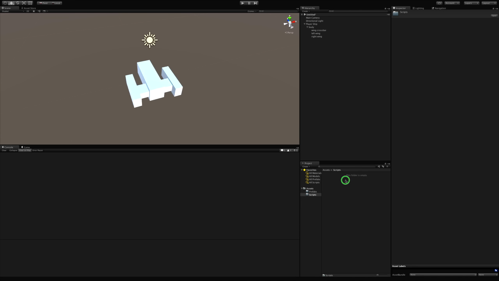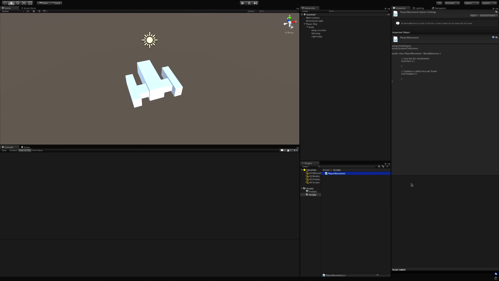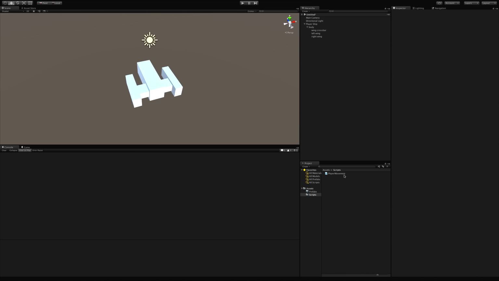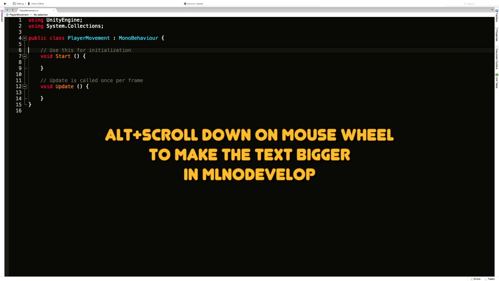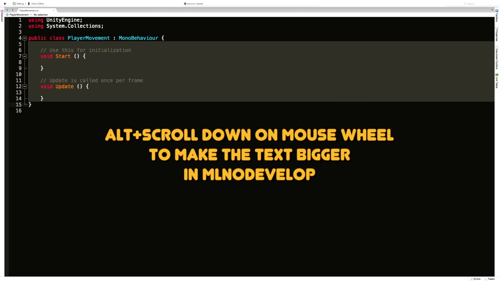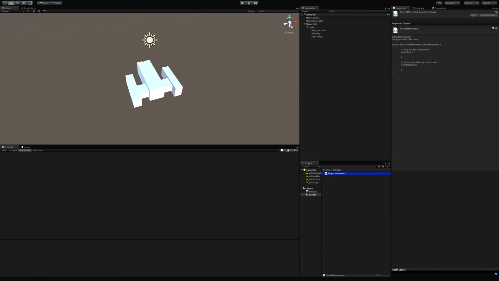And inside that scripts folder, we'll go ahead and create one for player movement. Sounds good. PM. We'll just double click that, open it up inside of MonoDevelop or whatever IDE you've chosen to use. It's a little bigger for us. There we go. And I'm going to go ahead, like always, I just like to get rid of this stuff. All right. So we want a player to be able to move. Today, I just want to focus on just having it move forward and backwards smoothly.